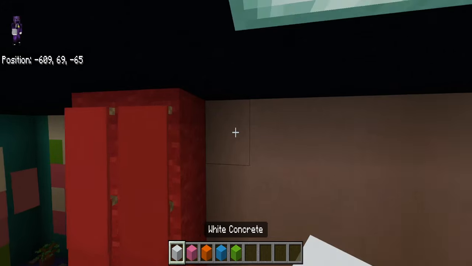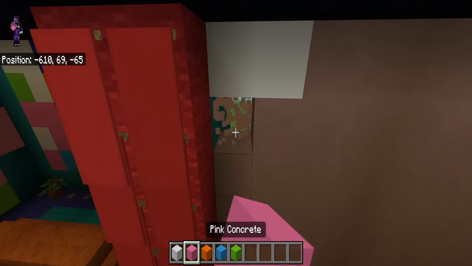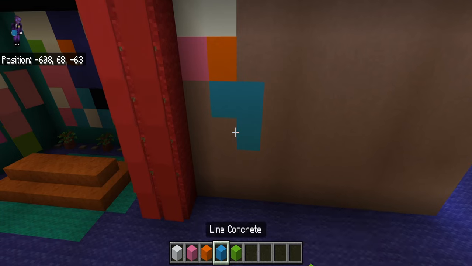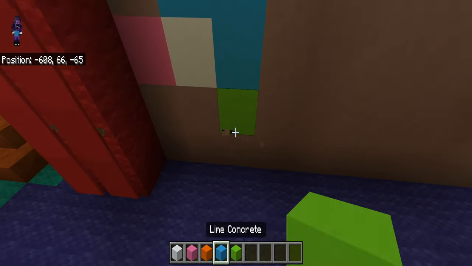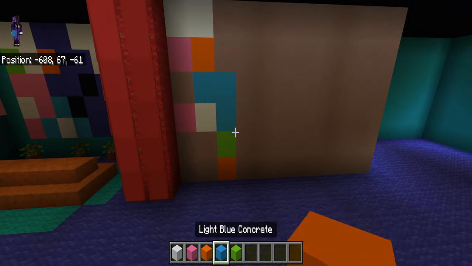So go up here, and then place two white, one pink, one orange, then a little light blue L right here, one white, one pink, then one green, and then one orange, just like that.